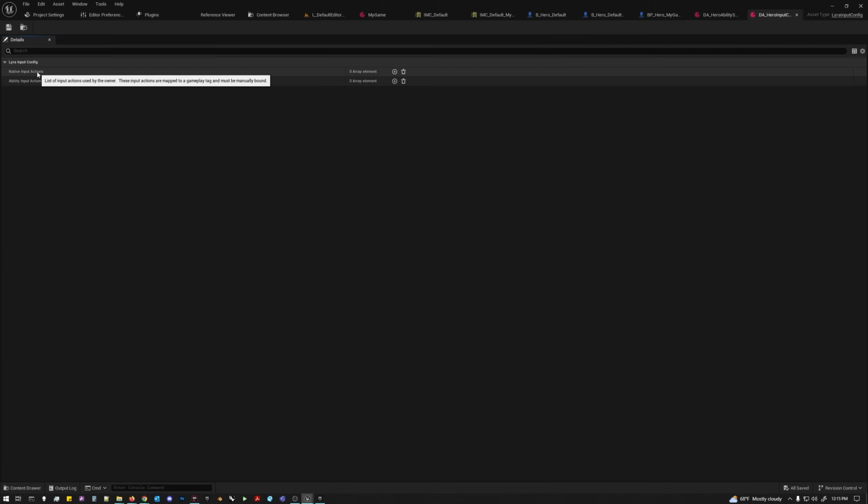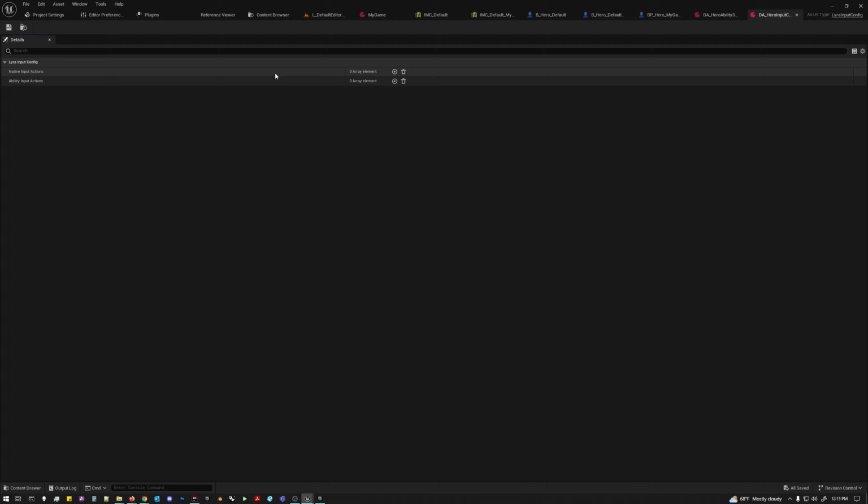So in here we have native input actions and ability input actions. So native input actions are things that are granted to the character without having an ability, let's just say a gameplay ability, associated with them. They are natively given with tags and then implemented somewhere else besides a gameplay ability.